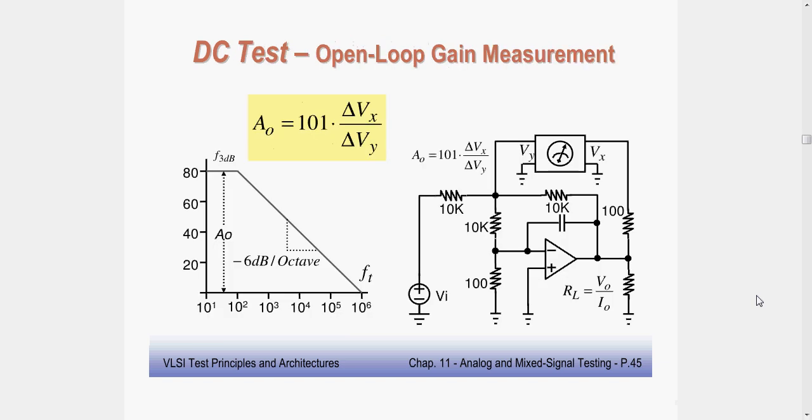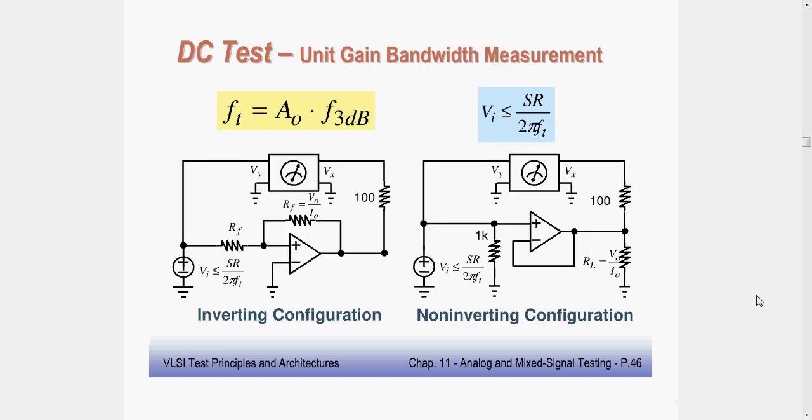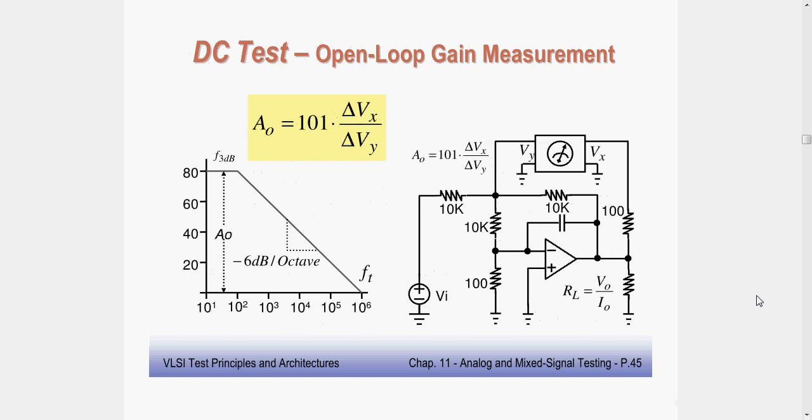Similarly, we use the open loop gain measurement. As I told you before, these analog ICs are more complicated because of feedback signals. When you want to remove the feedback, you have to consider the circuit without any feedback first, and only then can you gather the open loop gain. So for that, this particular DC parameter testing is very important.